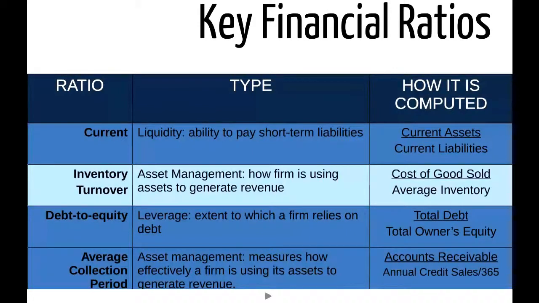The problem with the current ratio is it makes a very big assumption — that a company will be able to convert its inventory into cash. Is that always realistic? The answer is no. If you take a conservative approach, you probably won't be able to convert all of your inventories into cash. Inventory may be obsolete, nobody wants it, inventory becomes damaged when moved around, or it walks away mysteriously. To think you could convert all of it into cash is a very big assumption, particularly if a company holds a great deal of inventory.